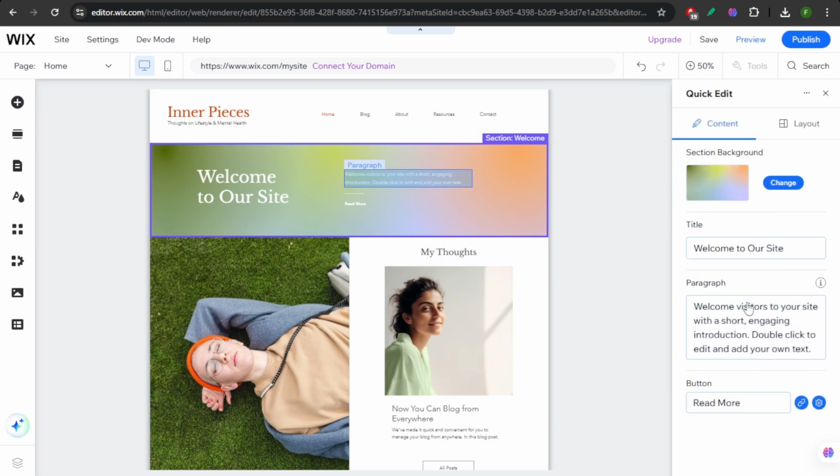And then you can as well change the paragraph. As you can see, we also have a button in here. This is what I've been telling you earlier regarding the hyperlink that you can just add here. This is a button that when you click it, you can link it to a website.